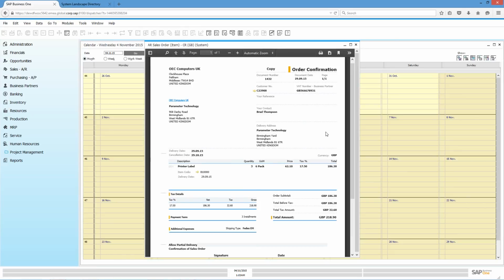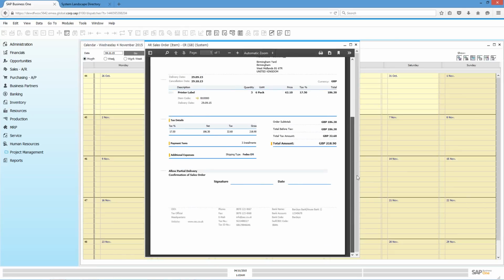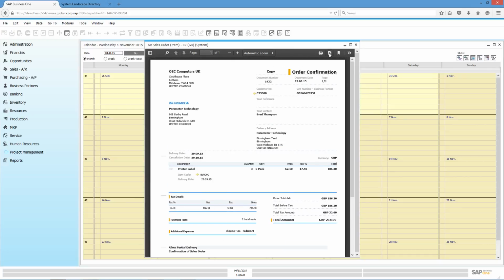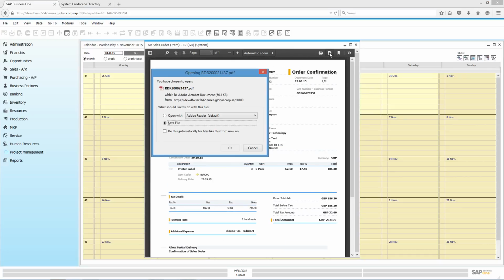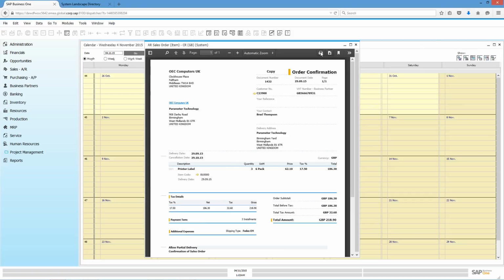and then we're presented with the PDF view of the sales order document. We can simply download this sales order document and save it as a PDF, or we can print the document based on your setup of your print settings. This is a very simple example of what the browser access user interface looks like for SAP Business One Release 9.2.